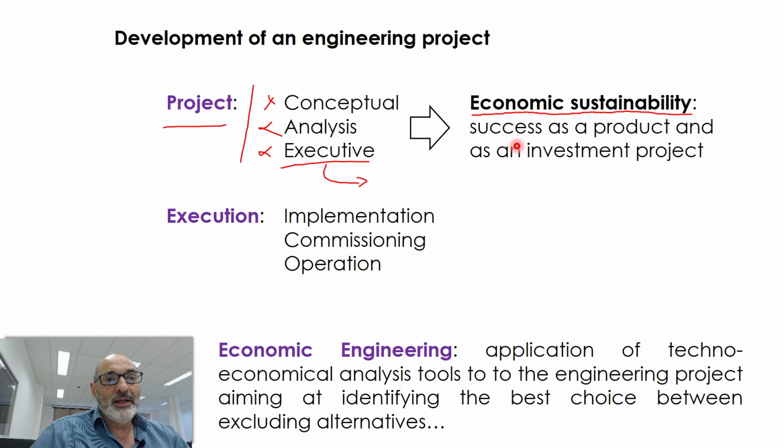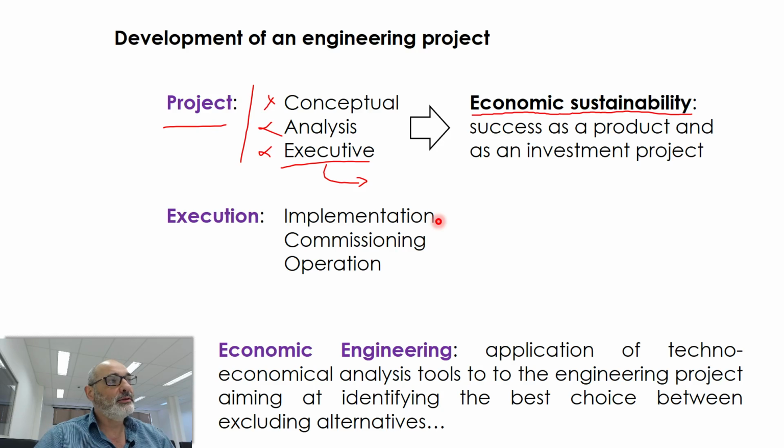Because let's say a biorefinery can be an excellent product in terms of producing the products that you want, let's say biofuels, chemical compounds, and some electricity. It can be able to produce that, but it's not economically viable. So it's a success as a product, I mean, the industrial installation that converts the feedstock into the products, but it may not be successful as an investment project. So if you decide that a project is both a success in terms of engineering performance and also in terms of economical performance, you start executing.